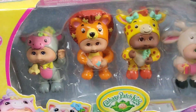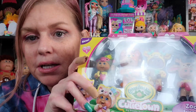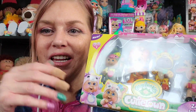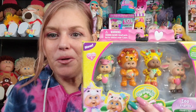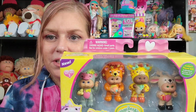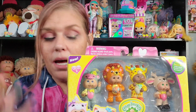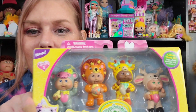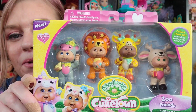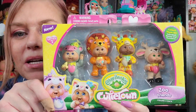But they're Cabbage Patch Kids, and they're just everything. I'm super excited, and I'm really hoping that this goes well, this first series, because if it does, I have a feeling that they will be coming out with probably play sets and just a lot more stuff. And I love play sets. I love the little vinyl figurines, and I love stuff like this. You guys know I have a lot of this kind of stuff in my collection, not just with Cabbage Patch Kids, but with dolls and toys in general. So this is definitely right up my alley, and I know you guys are sick of hearing me talk, so I am going to open them up and take them out. I'll be right back so that you guys can see these cuties out of the box.